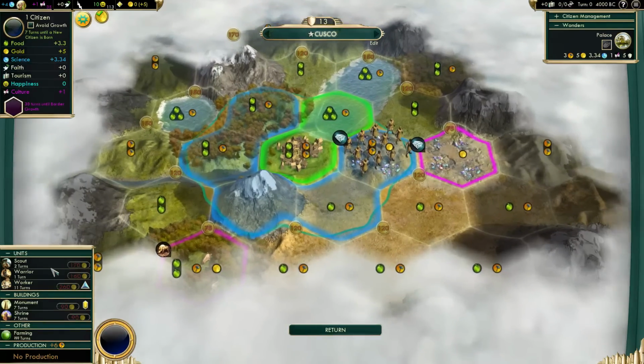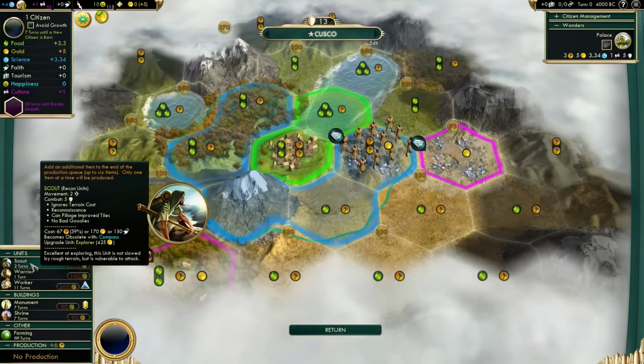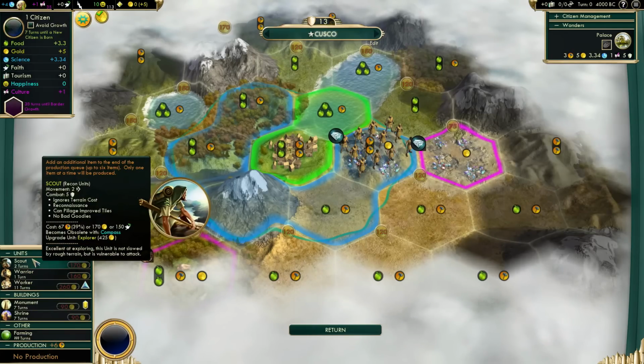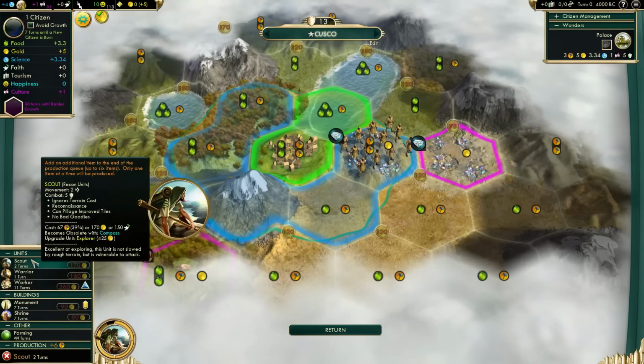It's the first turn. We're going to definitely make a scout. Because we destroyed that forest when we settled, we do get a really, really quick scout. Warrior not as good, just because they don't have as good movement. And then obviously we're definitely going to go Monument Shrine after that.